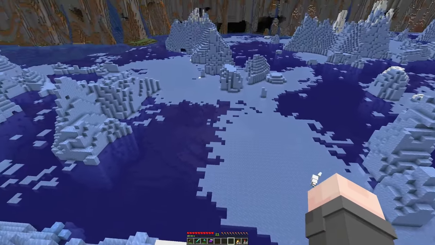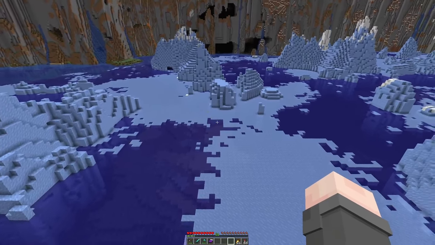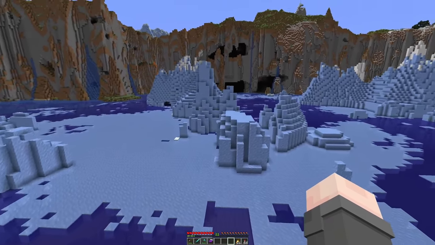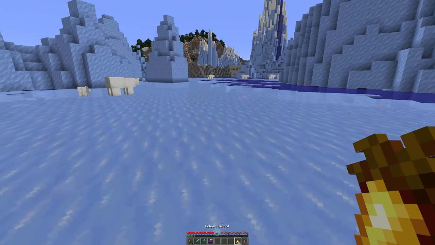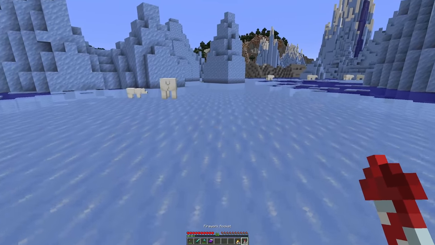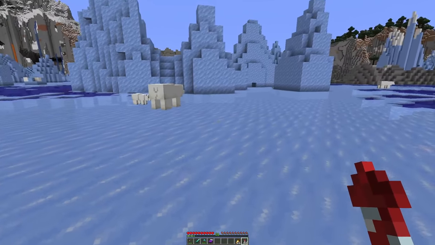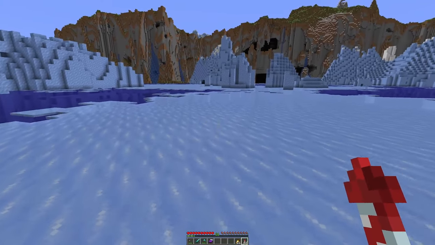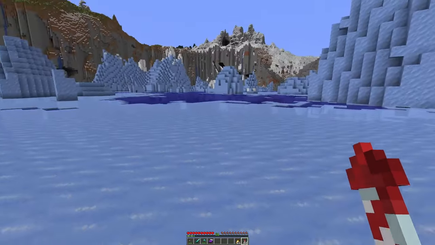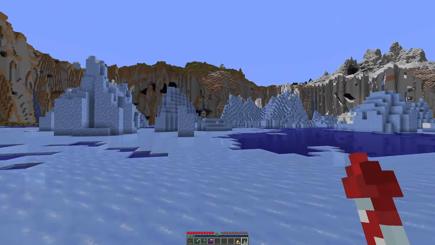I have lots of polar bear friends around. Look at this one down here. Has a little baby with it. That's always exciting. They're so cute. I wish I could take one home. They are awesome. Look, hello. Oh, whoops. Yeah, that's right. Mistakes were made. Run for your life. Flee.